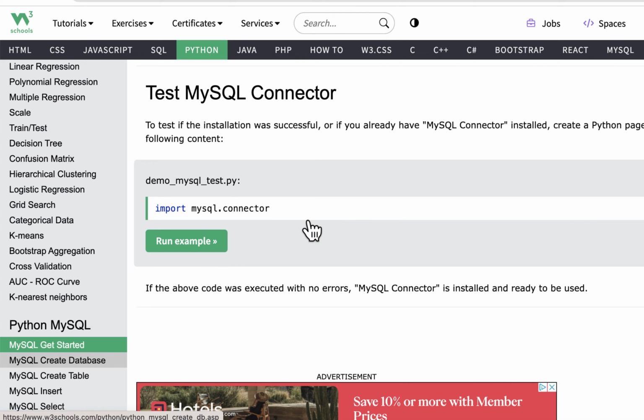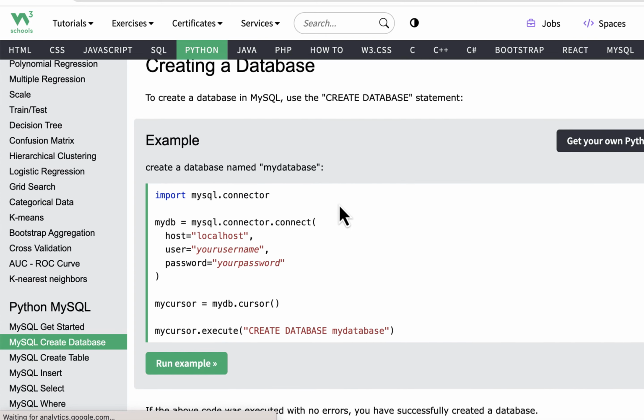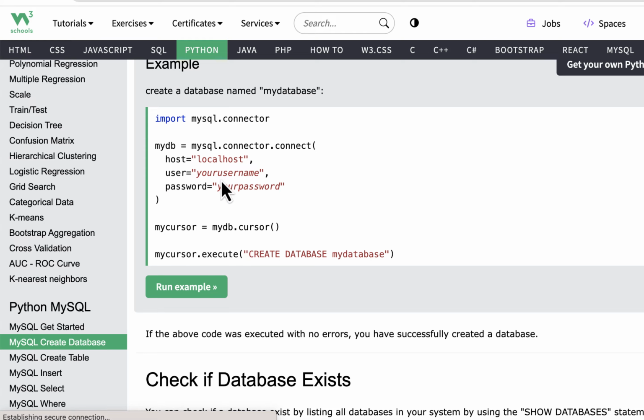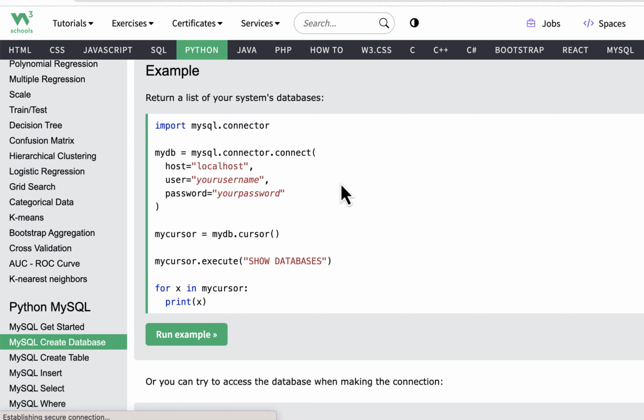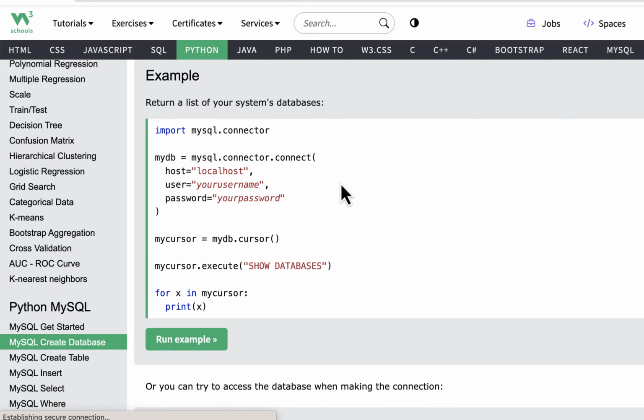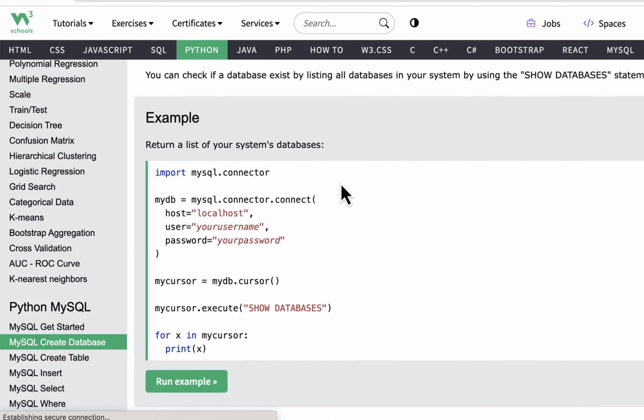They have create database. Now we've already done that, we've already created a database, because this code in here is basically just embedding SQL queries. Now we already have a database, so we don't have to check if it exists. What we want to do is just make sure that we're showing it. So actually, I think this is the one here, but let's go down to select. We'll skip over insert, and this will just show everything.